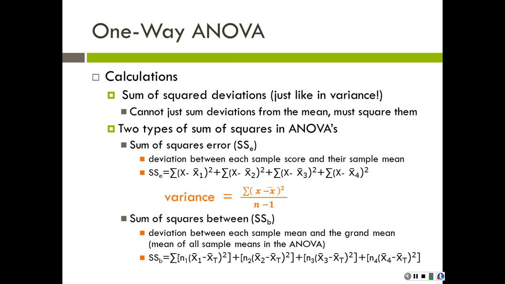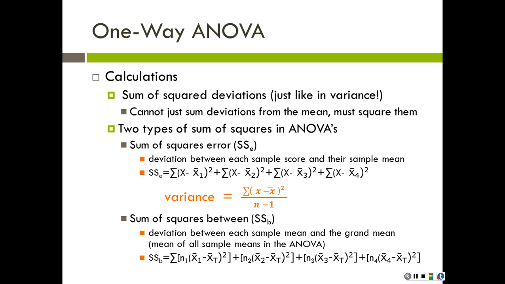And I have written in my notes here, okay, it's not too bad though. It gets a little bit more involved, but it's only because we have to introduce ourselves to this new concept, this grand mean, which we talked about. This is the mean of the means, or it's the mean of everybody in the sample, regardless of group. So if you just took these 40 people and got the mean of the 40 people, this is that mean. This is the mean of everybody, regardless of what group they're in.